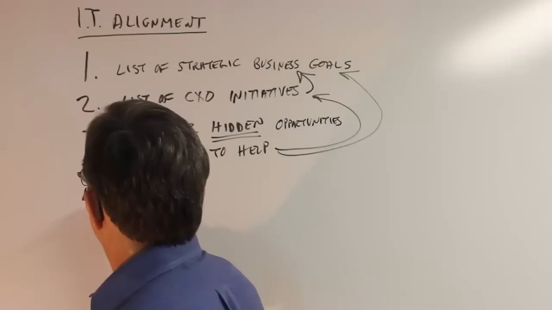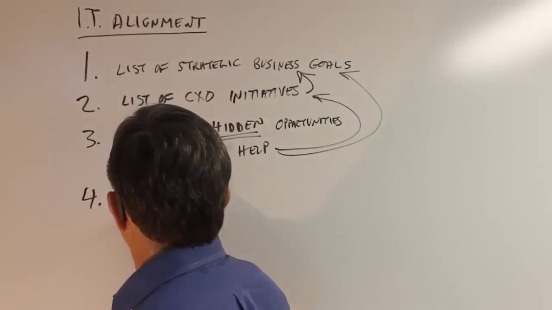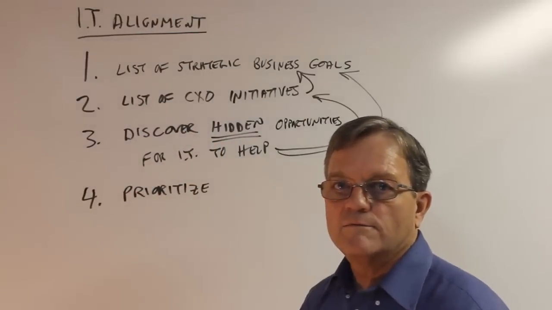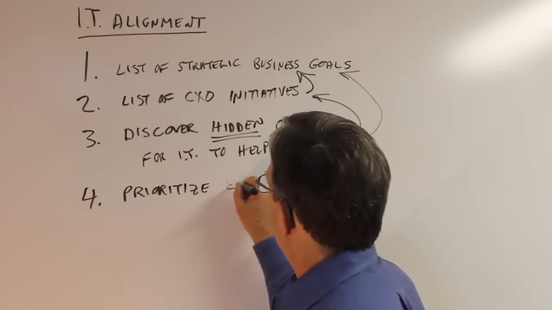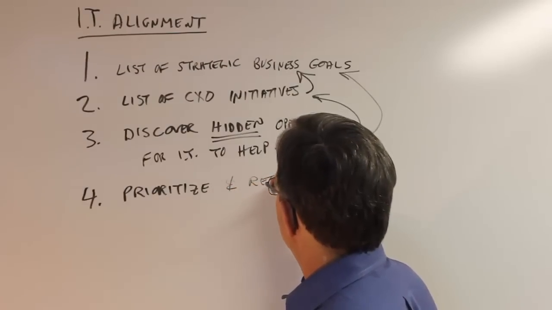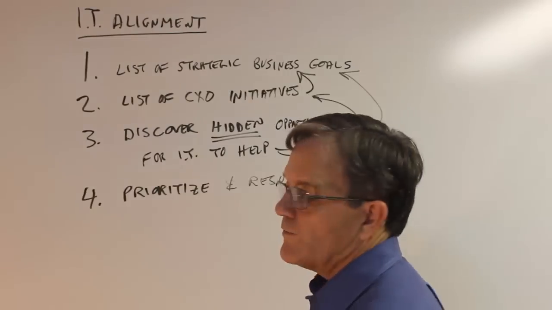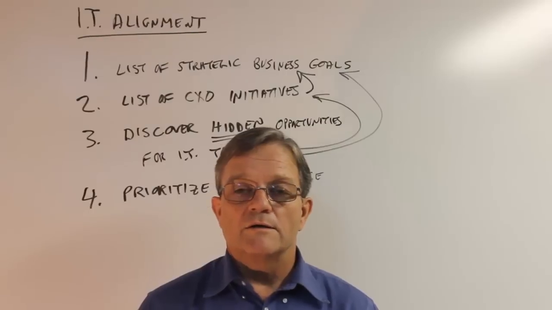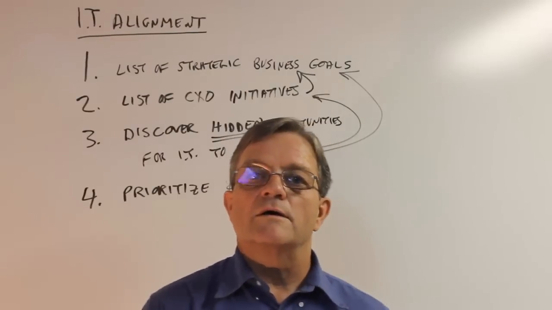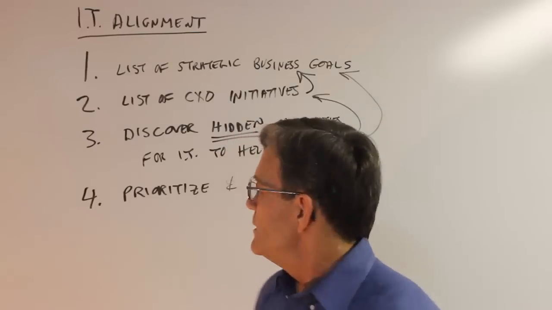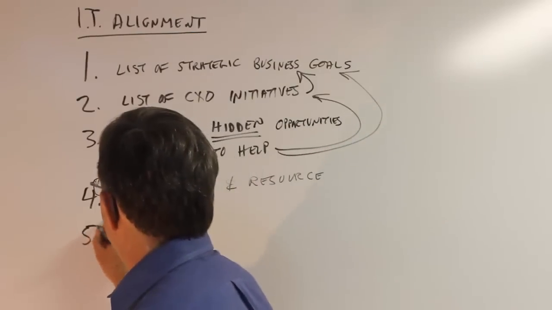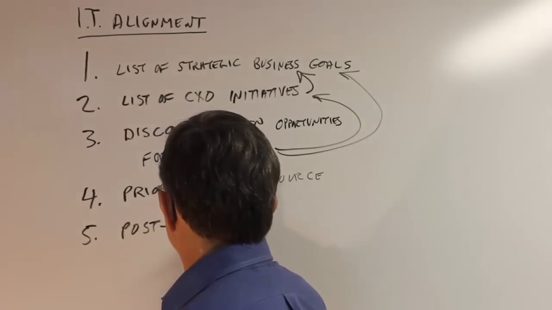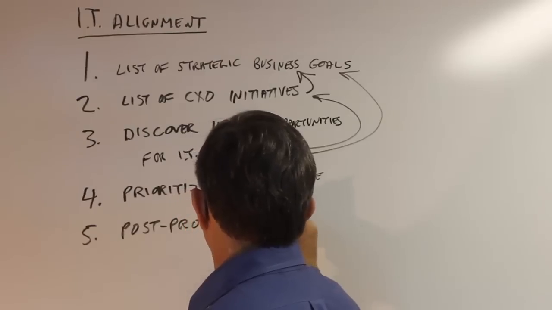that's step 3. Step 4 then will be to prioritize the items that come out of this list at step 3, and then figure out which ones we're going to resource and how that resourcing is going to be done. Oftentimes it's done by redeploying resources from things you are working on now to these new ideas. Then step 5 is the post-project audit phase.